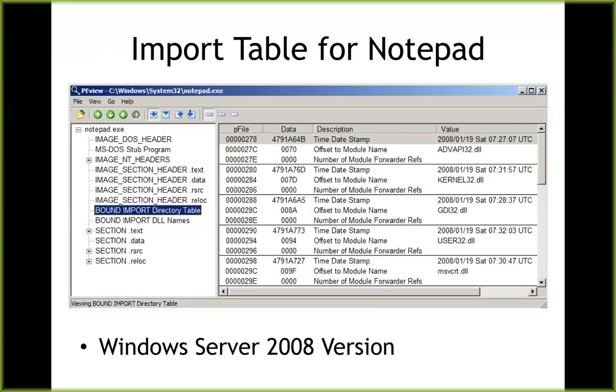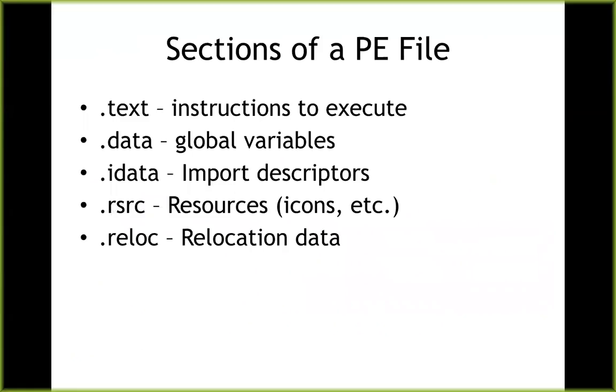Anyway, so all right. So your PE file has certain sections. Text is the assembly language instructions to execute, which is kind of a funny name for it, but that's what it is. You have global variables, import descriptors, these are imports. So imports are functions you use in a library. Exports are, if you're a library, functions you offer to other people to use. So consumer code like Notepad and Word has a lot of imports, but not many exports, because it's not intended for something else to use that code. These are resources, and there's relocation data, which is used to relocate the program in memory.